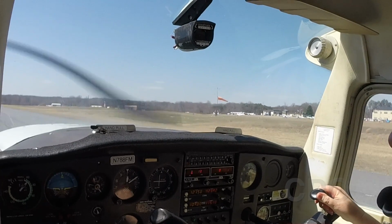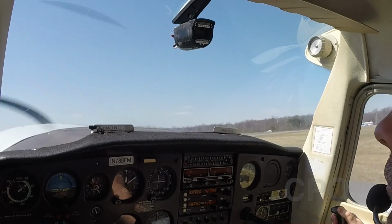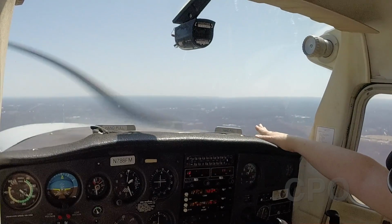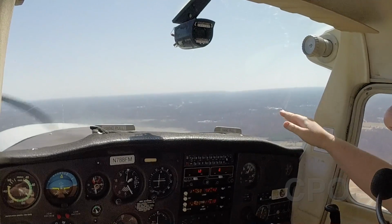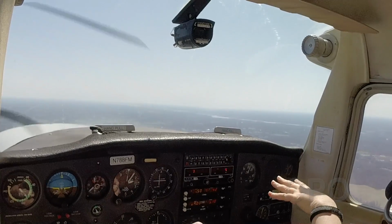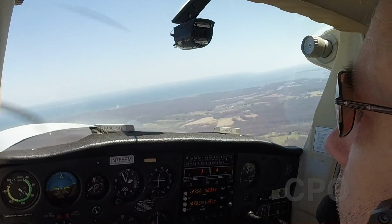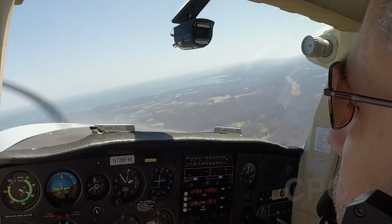So for the takeoff, it was a little breezy, as you can see by the windsock there, and quite gusty the entire flight, a little bit choppy. She actually took off. I let her have control of the airplane for this part, and then once we got off the ground, she pointed me in the general direction we were going, and then I took control of the plane from that point on, basically all the way up until I think we were on downwind right before she turned base, when I think she took control back.